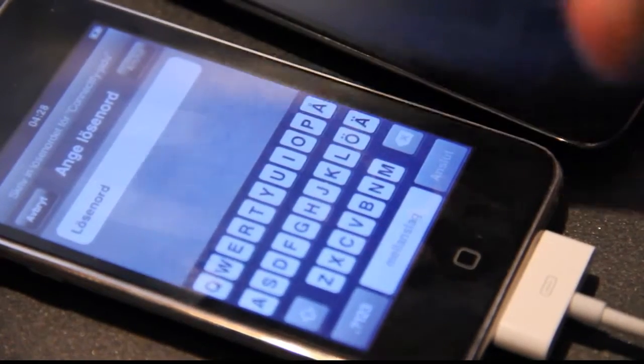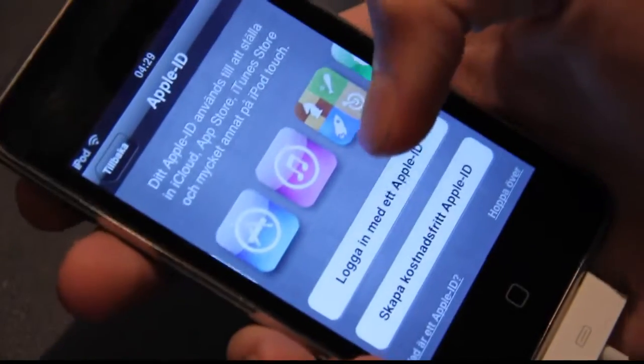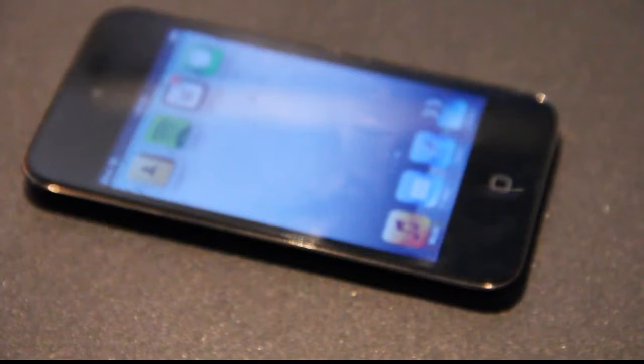Use that, go next, connect to a network. Okay, have to input password. Okay, so I have basically just connected the device to a network, hit next, sign in with Apple ID. Okay, let's just type in my stuff again. You can watch that guy doing his thing. Have a long password. Okay. Oh my god, I typed in the wrong one.